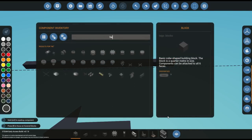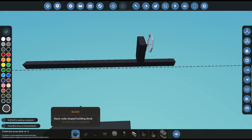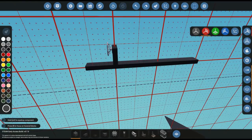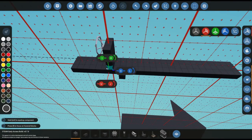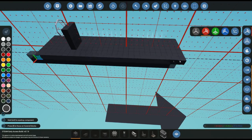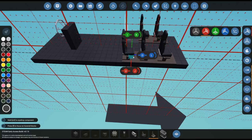We're going to have a helm, which is going to be our back control piece. It's going to go probably around there. That's good. And we're going to do this on this side. We need to do the same thing on the other side as well. So let's make sure to do that. There we go. And we basically just need enough room for people to walk down the middle, and for like one seat on each side. So we're going to go like this. There we go. Then we're going to put our passenger seats in, which are going to go on each side. There we go.